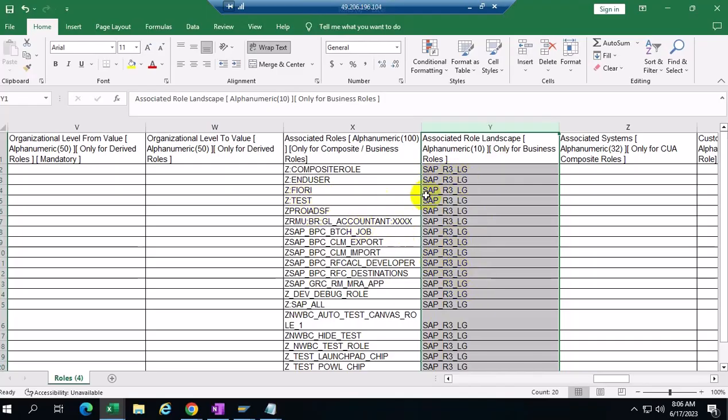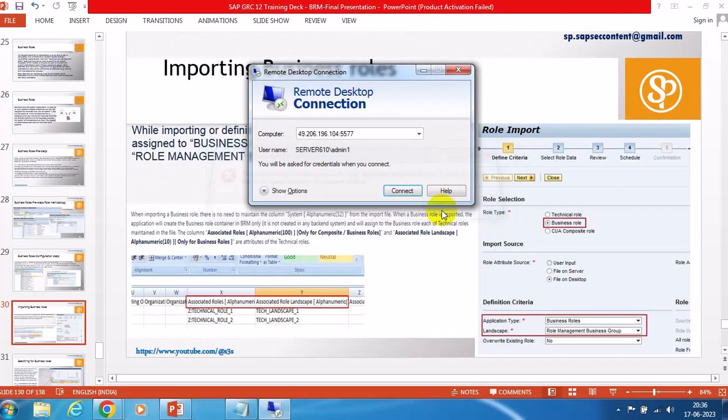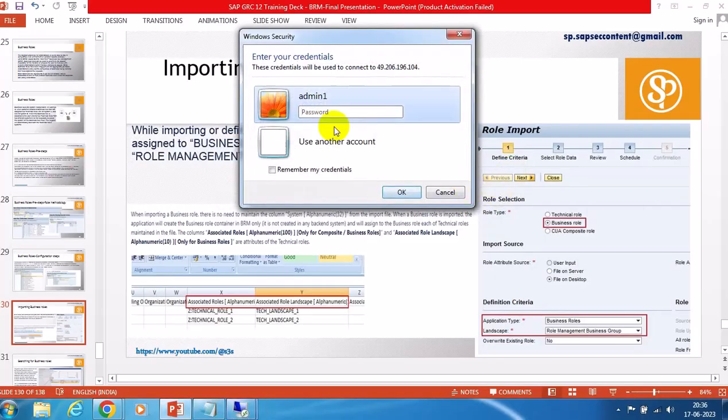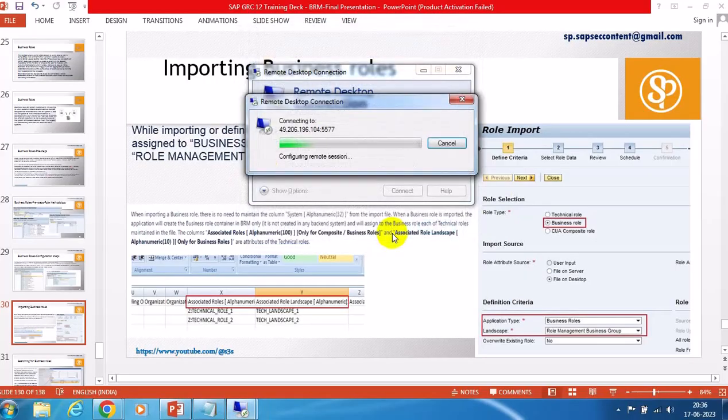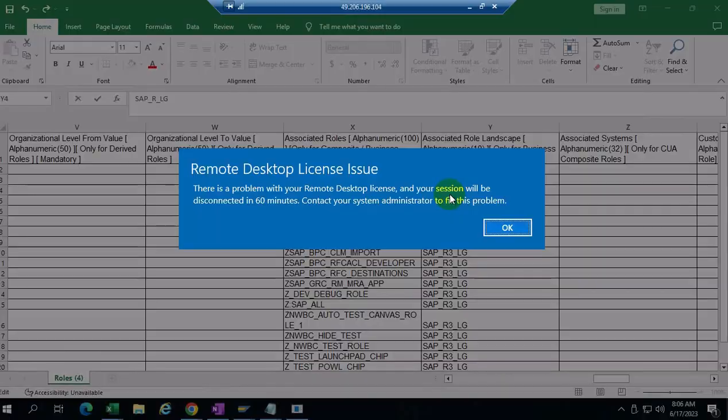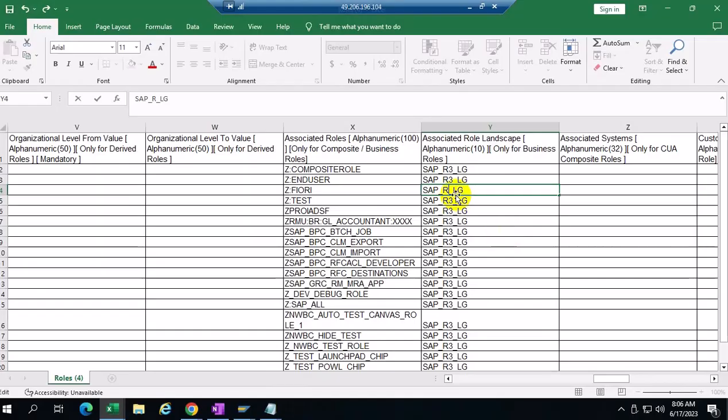But if it is a BI system, then it might be different. If it is a BI system, then automatically we will maintain the same landscape, the BA landscape.